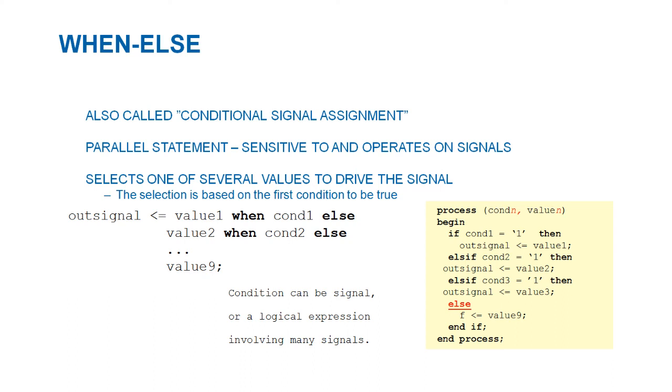Implementation using sequential statements is shown to the right in the yellow block, in which we can have as many conditions as we like in the processes, and these conditions can be signals or a group of signals that can be evaluated to a given condition. And then we have the values that will be assigned, or that we need to read when we want to make the assignment. So if condition 1 evaluates to 1, then value 1 will be assigned to the out signal, and we continue all this until we get to the else clause.